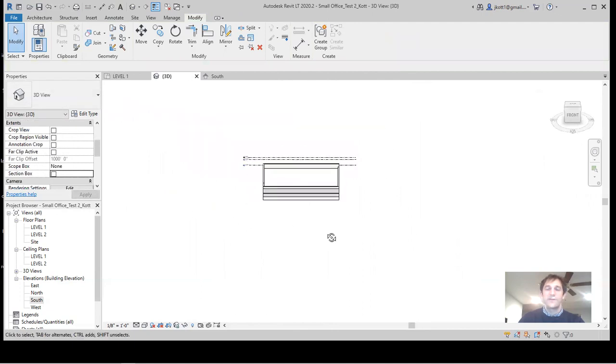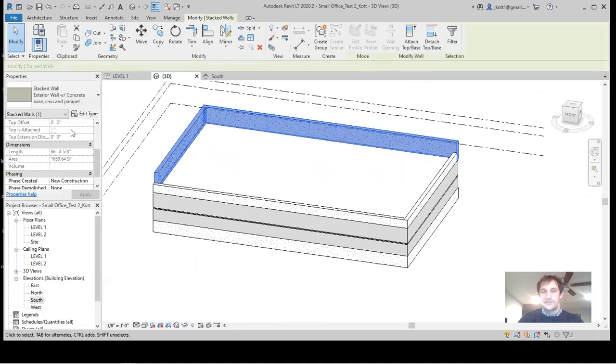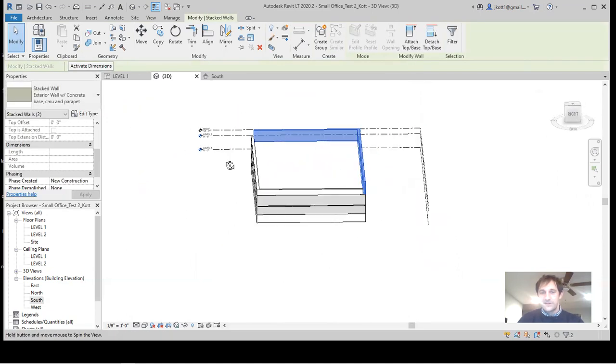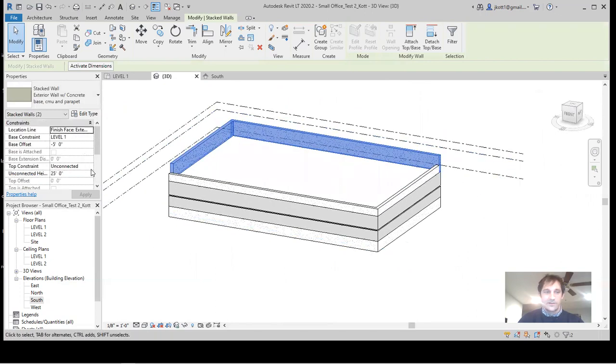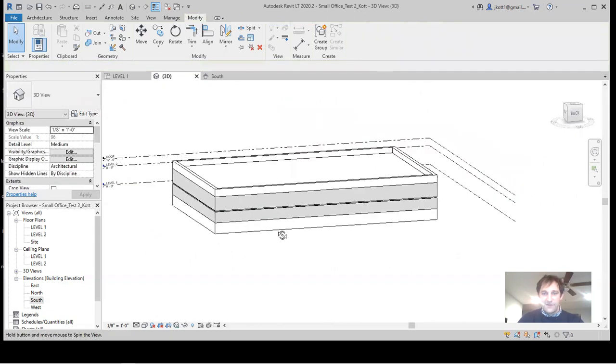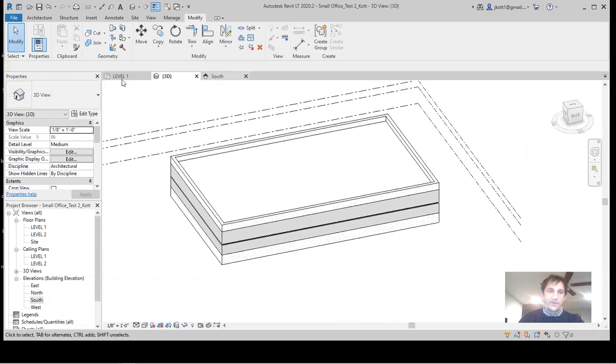This is how building information modeling works, is you kind of work to greater and greater levels of detail. So since I'm going to be doing the same thing with both of these walls, I'll just select them both, come over here to height. I'm going to set it to roof, top offset 3.5. Now you can see I have all the elements of our construction kind of completed here, working together.